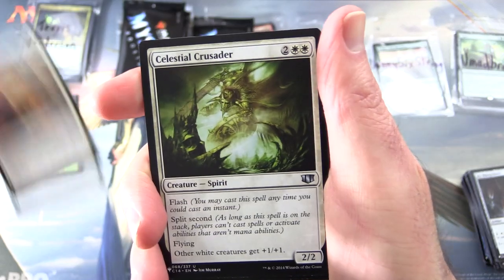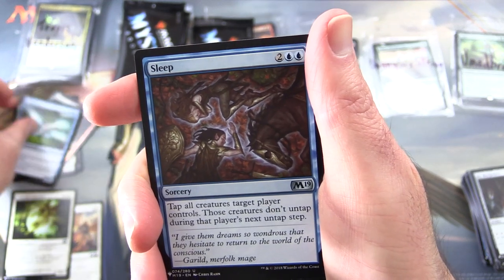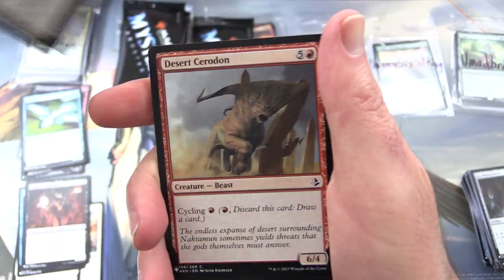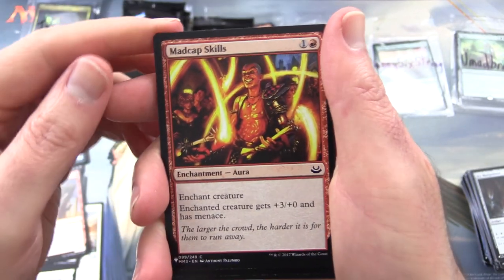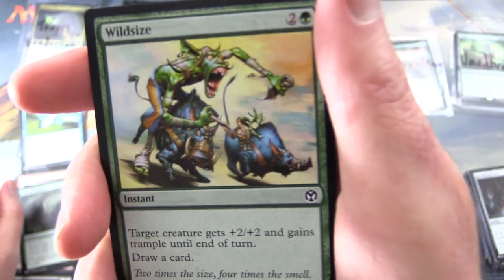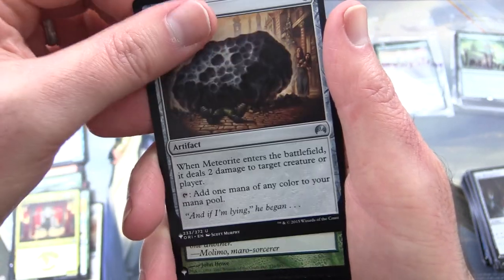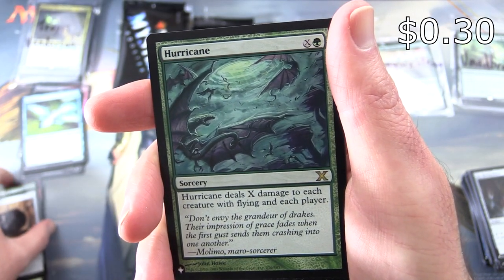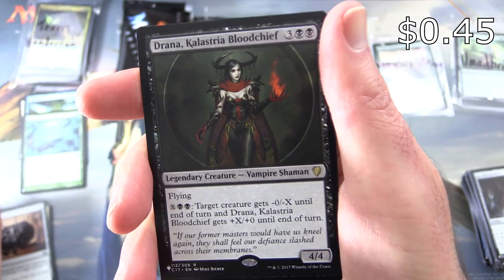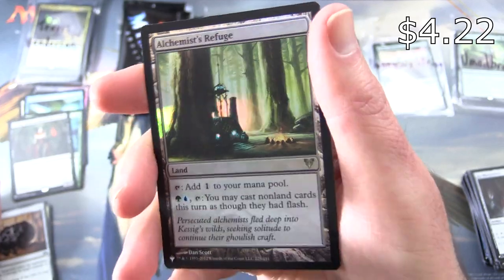We have Take Vengeance, Celestial Crusader, Mull Drifter. And he, I think, was over a buck. I'll chuck him in. Sleep, Vampire Lacerator, Walk the Plank, Desert Cerodon, Madcap Skills, Rain of Thorns, Wild Size. I love this artwork. We've got this crazy goblin dude here. Warden of the Eye, Meteorite. And Hurricane is the first of your rares. The second is Drana Kalastria Bloodchief, Legendary Creature Vampire Shaman, and a foil rare Alchemist's Refuge.